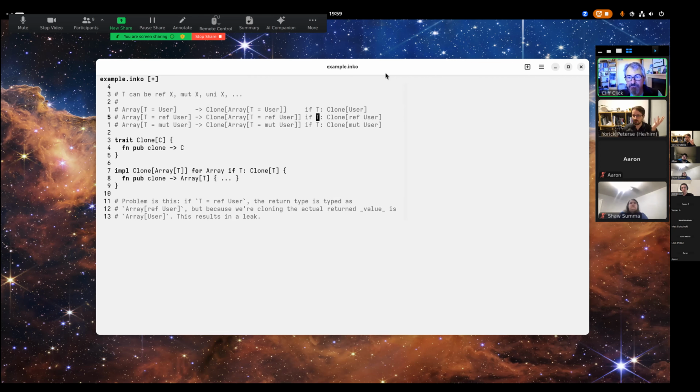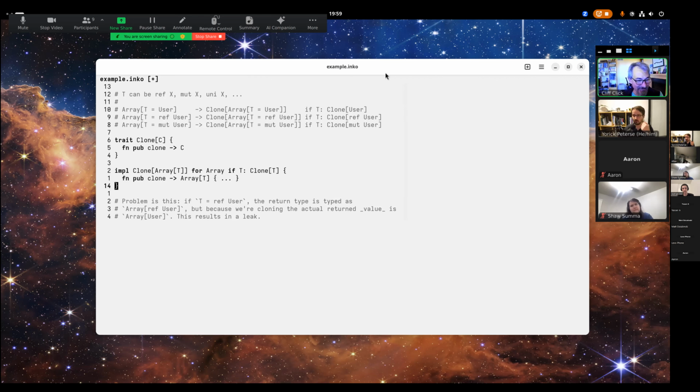Similar examples are equality: you can only compare equality of an array if its values can also be compared for equality. This, however, is kind of it. There's two problems going on here. First, it's unsound. And second, there is a sort of reuse issue.